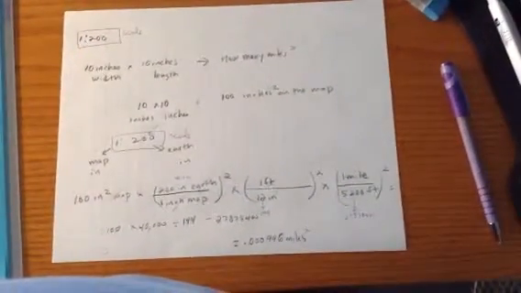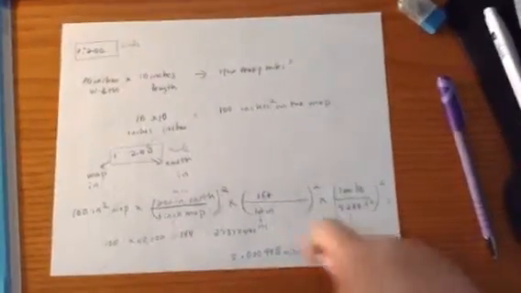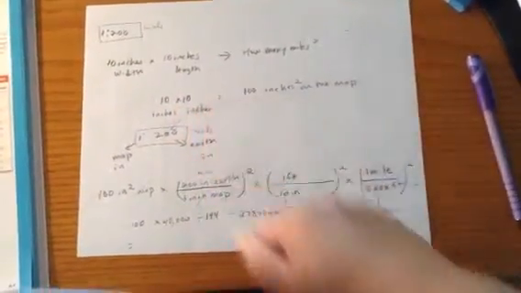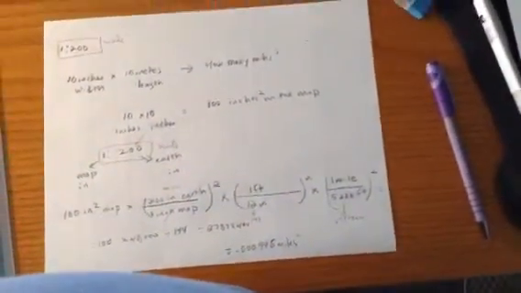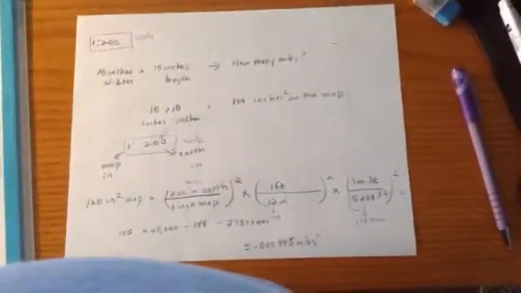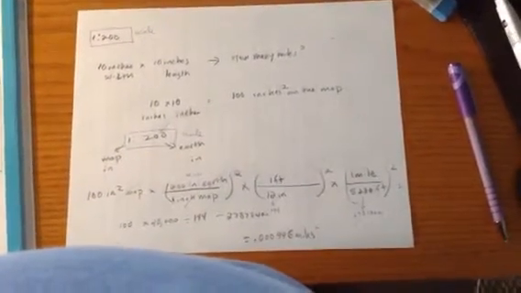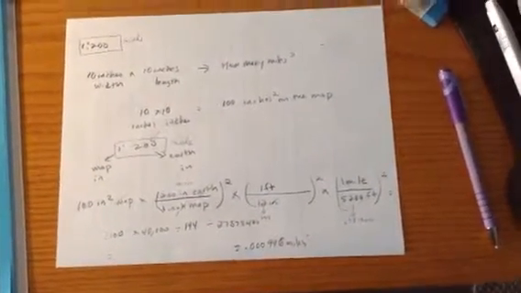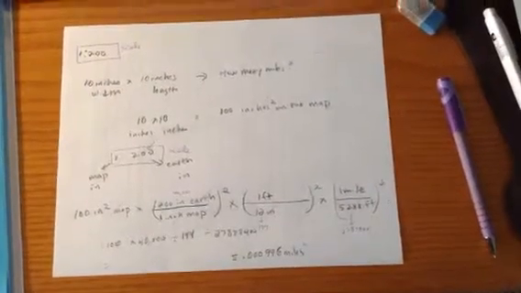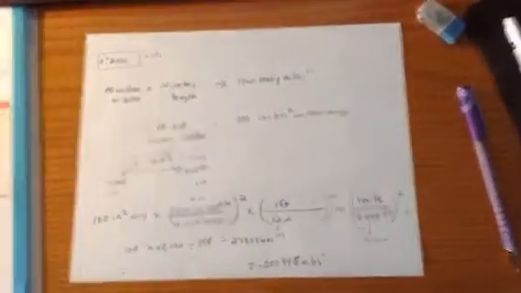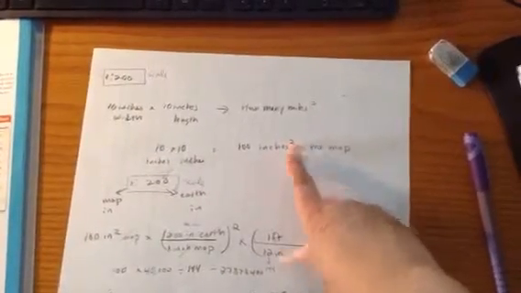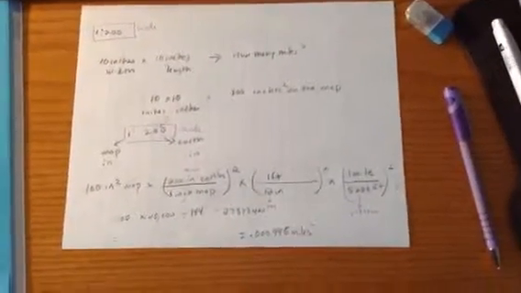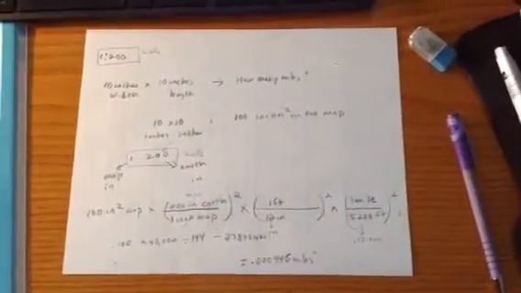So the first process is we want to know what's on the entire map. We just multiply the width times the length together. So 10 times 10 is 100. You also have to carry the units with it. So if you have inches, then inch times inch is inches squared on the map. So that's important to carry, carry this square, because it ends up in here. So now we know, on the map we have 100 inches squared.